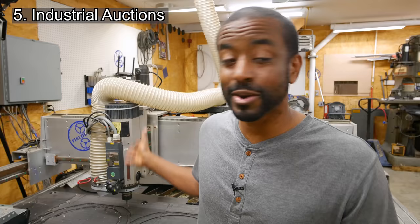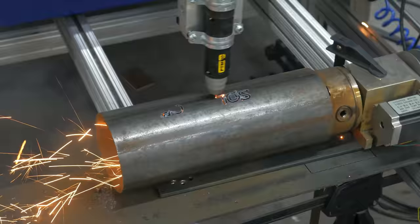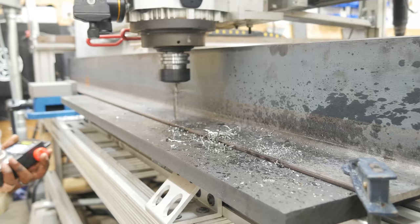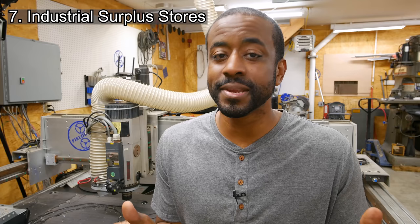One of my favorite places to look for heavy duty components is industrial auctions. That's how I built this massive CNC machine — a hodgepodge of components from Craigslist, Facebook Marketplace, and industrial auctions like GovDeals.com. Looking at places like that, you're able to get all types of components local to your area. Related to online auctions are industrial surplus stores. There aren't as many of those and usually you have to drive a bit to find one — for me the closest is about two hours away — but it's well worth the drive for the huge inventory of belts, motors, and electrical components.